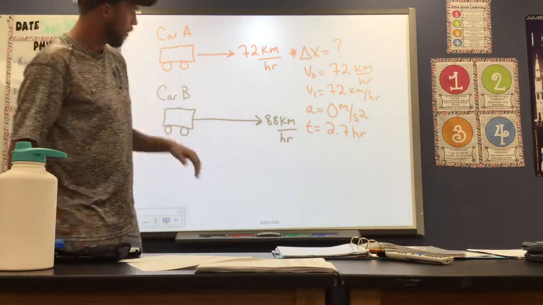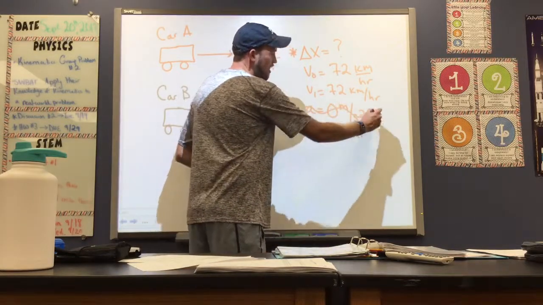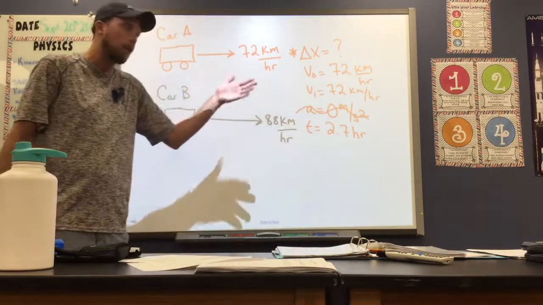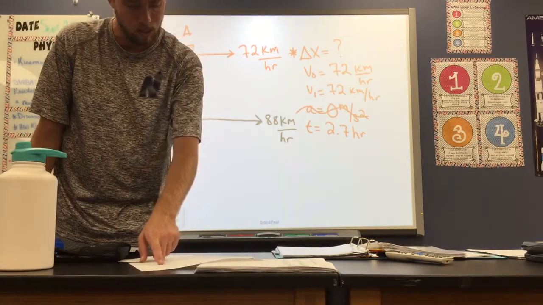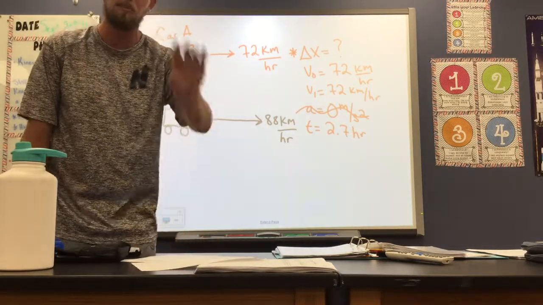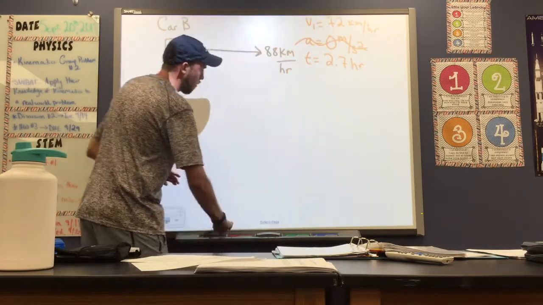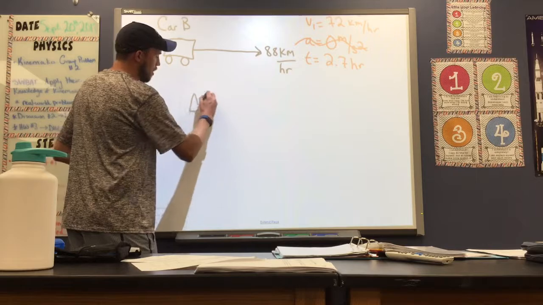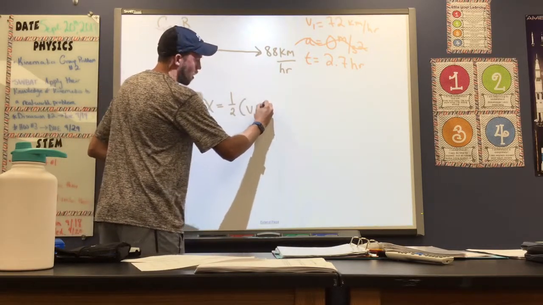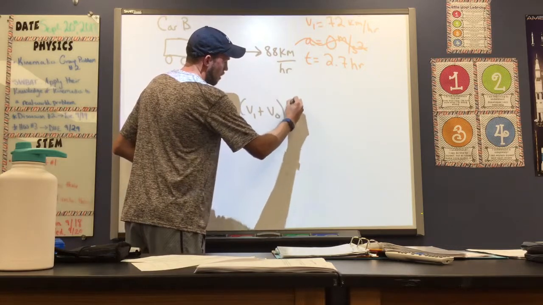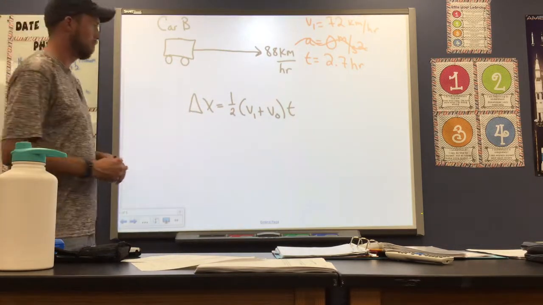So once I'm there, now what I'm going to do is look at my kinematics equations. And the variable that I'm not really concerned about here is my acceleration. I wasn't technically told a value for that variable, and I don't really care too much about it. So I'm going to come over to acceleration and down, and that's going to lead me to equation number 4. So I'm going to list out equation number 4. It looks like this: delta x is equal to 1/2 times (v1 plus v0) times time. Just listing out equation number 4 as it's given.